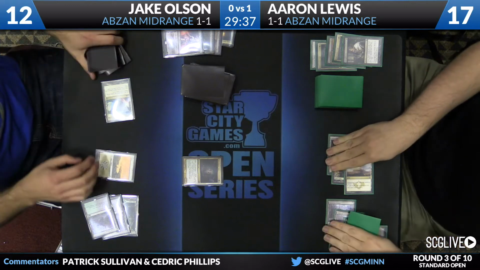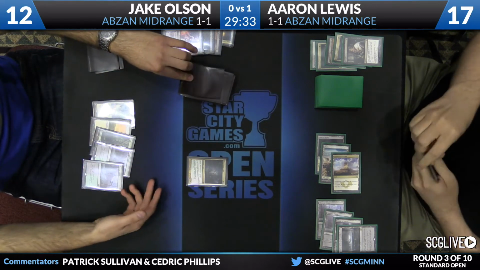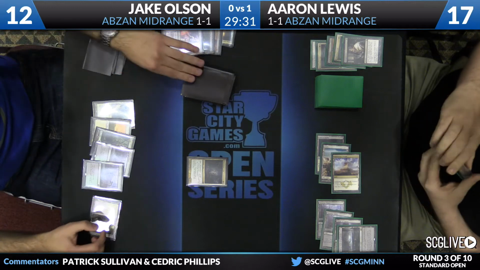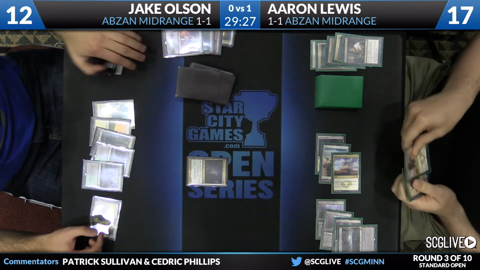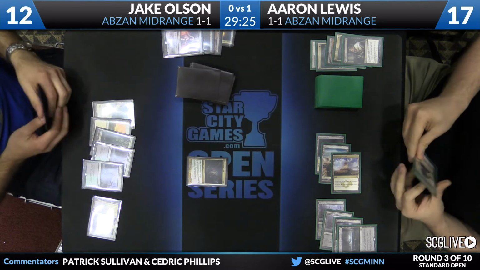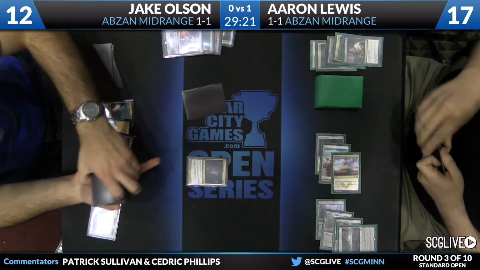Lewis going to play his Urborg and just pass the turn back. Over at Olson, we're going to go. Olson will draw a card, play Temple of Silence very quickly at the top of his deck, take a look at the top card. And it looks like he's going to leave it on top. Maybe not. To the bottom it's going to go.